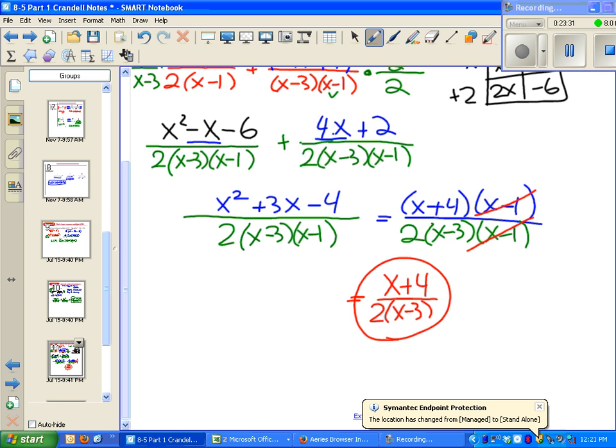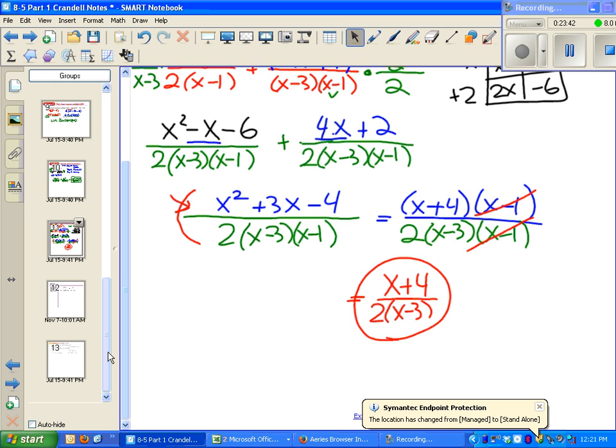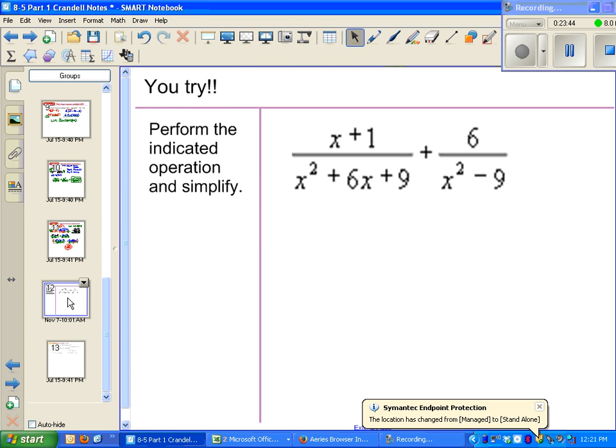Okay. All right. So if you fast forwarded and didn't get that answer, but you got this answer, please rewind and just watch just a little bit more. Okay. All right. So you try this one. Try it all by yourself. You can do it. Try it. Okay. You can do this. You can do most of it. You can do this. So just pause, factor the denominator, things like that.